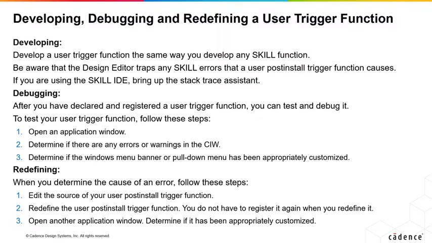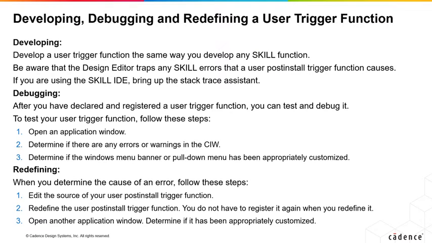And then determine, if there were no errors or warnings and the window pops up, did the menu banner appear as you wanted it to? Was the right menu placed in there? Did it have the right text? Does it have the right callback? So again, make sure that the window has been loaded appropriately.